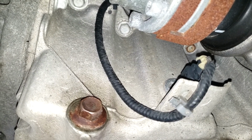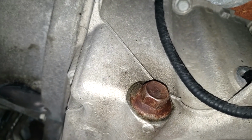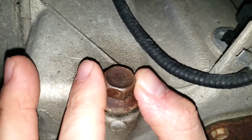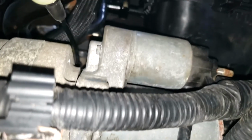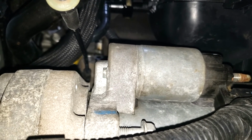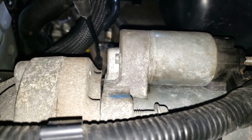It's kind of difficult to get a good angle here because it's very tight under here, but I'll just give you an idea of placement and where we're at. This is the oil pan and there's our drain bolt. Then right here we have the drive shaft. Now up above the drive shaft, it's kind of hard to get right there, is the starter. In behind the starter is where we're supposed to find our crankshaft position sensor.